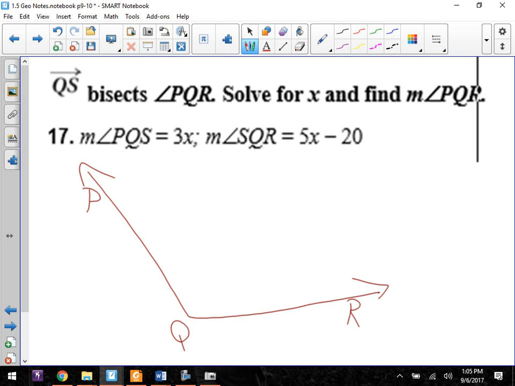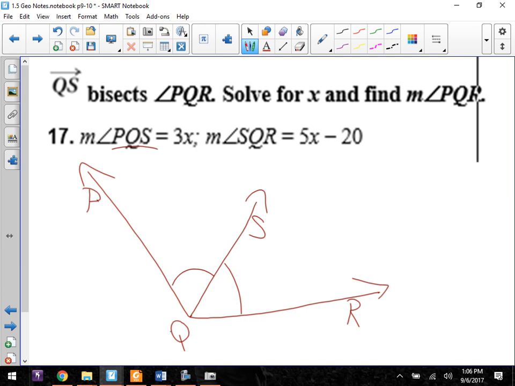A lot of times when I make angles, and I'm drawing them up because there's going to be a bisector, I tend to make them larger than they need to be, so that way you can fill in the algebra of what they give you. That'll make sense here in a second. I know that QS is the bisector, and Q starts right there at the vertex. And I need to just draw an ish to know that these two are going to be the same. I don't know what they equal, but I do know that I can fill in the blanks.